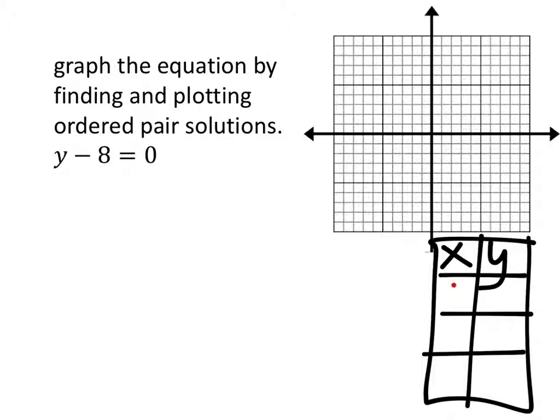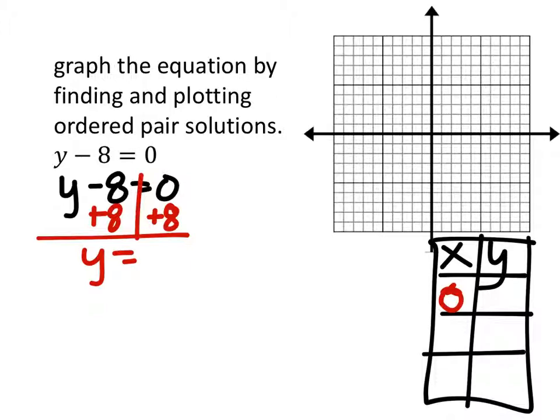If I said, for example, x is 0, just like we've been doing, I don't have any place to replace that x, which means all I really need to do is solve y minus 8 equals 0 for y. So I would add 8 to both sides, and I'd get y is 8. So if x is 0, then y is 8. Well, what if I said x is 1? The equation says that y is 8. What if I said x is 2? The equation says y is 8. In fact, it wouldn't matter which x value you choose. You'll always get y is 8.